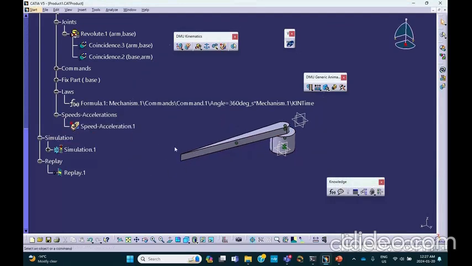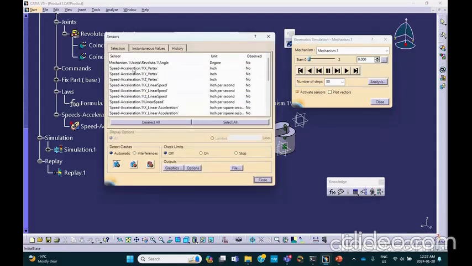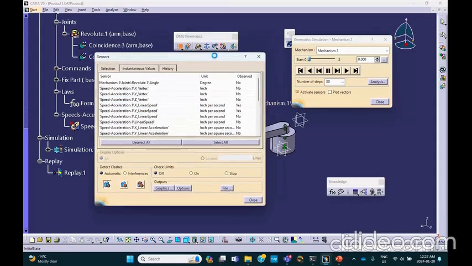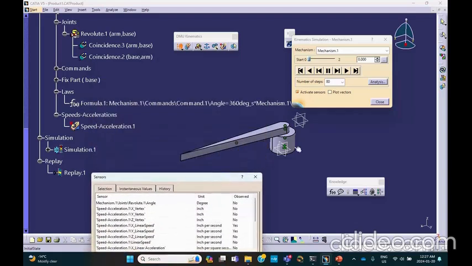And now we're going to go to simulation with laws. How many seconds? Let's do 2 seconds, which means this goes twice. You say fine, and activate sensor. There are two things I want to do. I want the x linear speed, that means the x component of the velocity, and the y linear speed to be generated. Keep in mind, z linear speed is 0 because this thing doesn't go up and down. Now, move this thing out of the way. See, these both no's are turned into yes, so they're going to be generated. You play this.